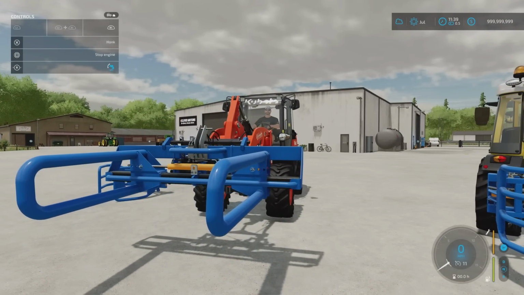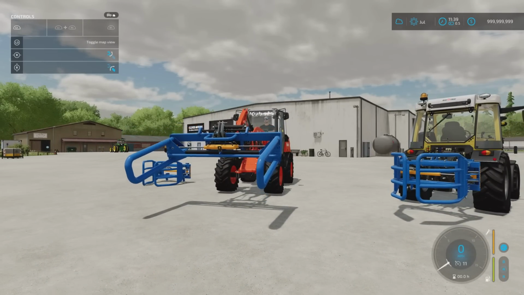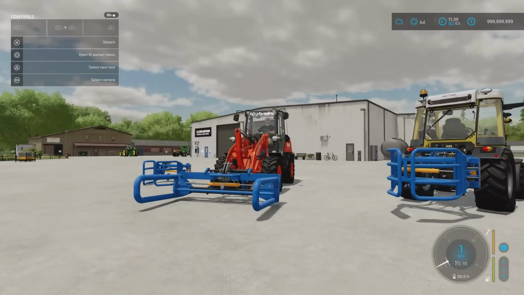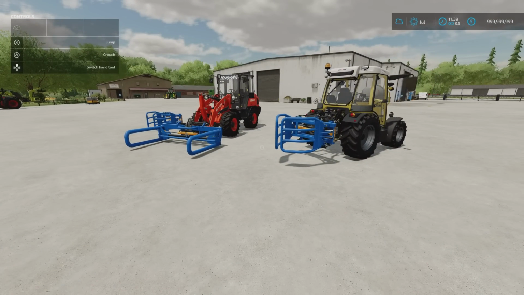And then we've got those options there. Again, there's no strap options or anything on that. It just grabs the bales by pressing and friction. So we go. The Göweil Grabber Pack by AgrarDesignAustria.